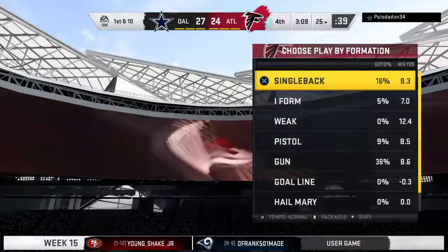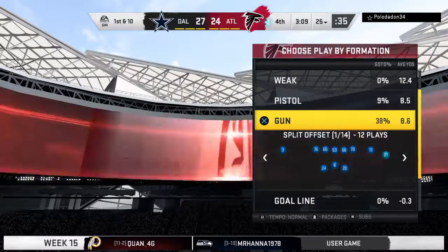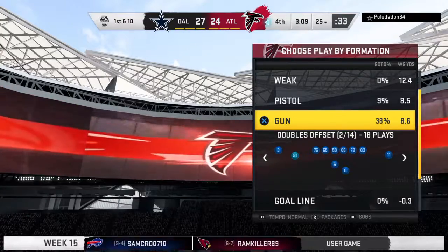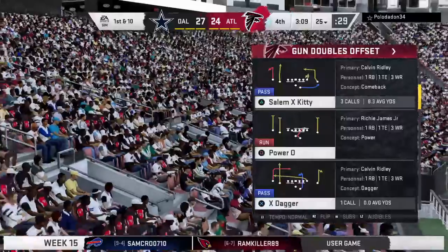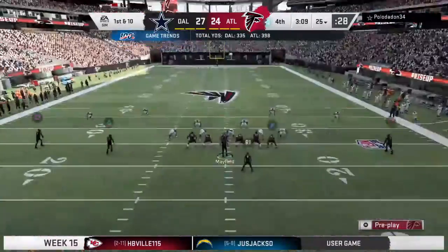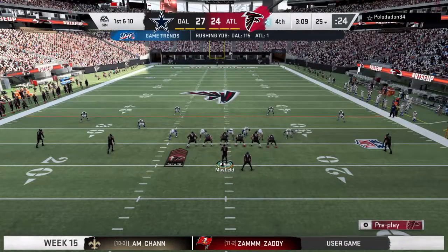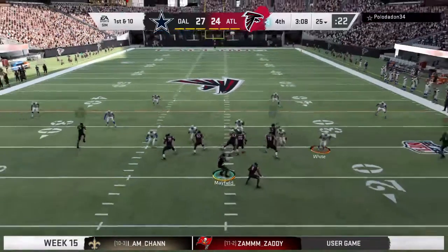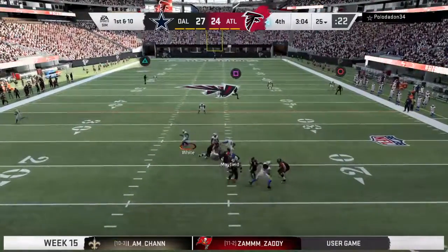Seal this thing. At their own 25-yard line. About set to begin their next drive, the Falcons offense at the line. And there are parts of their last drive they'd like to emulate. And, of course, they'd like to forget the interception. But they did put together, Charles, a nice sustained drive.